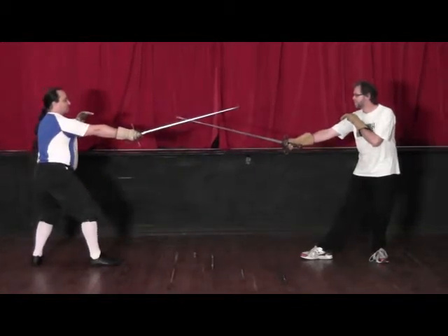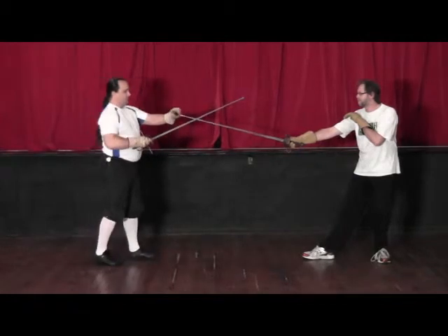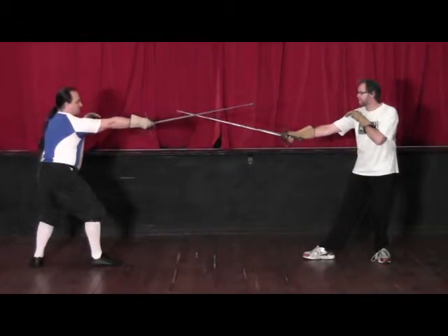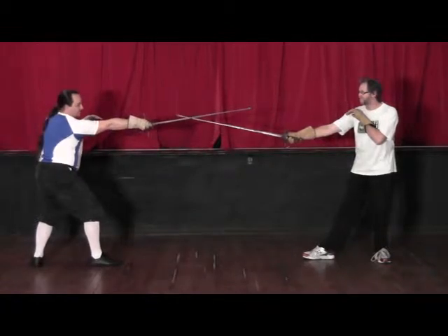The gain is the first step in actually controlling the fight because it allows you to control the opponent's sword. Starting from Guardia Terza, if we have our opponent on the inside of our blade, we gain with the extension of the arm, pointing our point to just outside their sword arm, over the shoulder. As we say, kill the parrot on the shoulder.